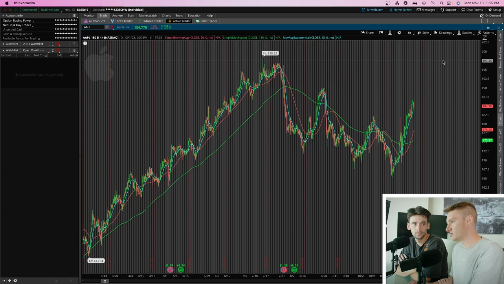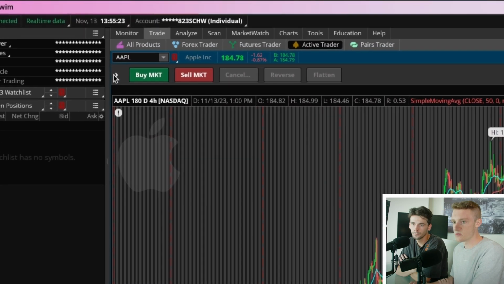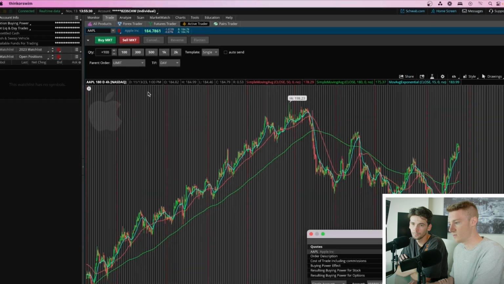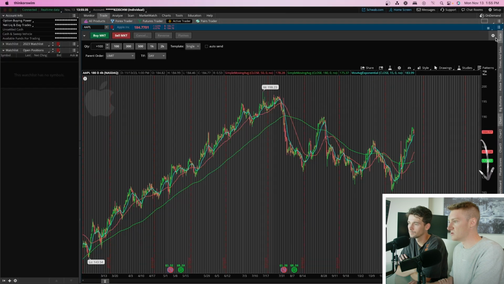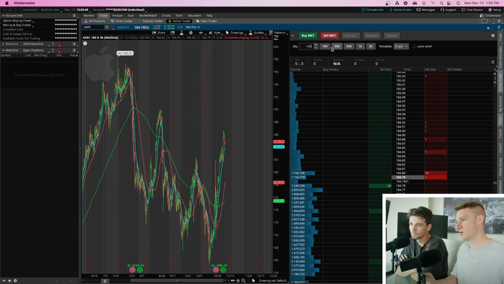If you want to just buy shares of stock, you can click on trade, and then you can buy shares this way. You can click on the amount of shares you'd like to buy. Say it's 100, and then you just hit buy market and you send that through, okay? Click on buy market and then you can click send, or you can use the active trader. There's just a couple different views they give you, a couple options, for however you'd like to go about buying or selling your shares. But we're going to be trading options. We talked about why in episode 1.